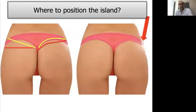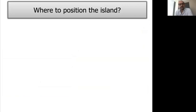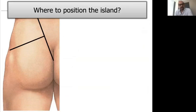The first important thing to avoid the shark-type look is where you position the island. You can position the island many different ways, but to avoid the side effects, you have to think of it as a reconstruction where you can also include cosmetic parts, like a gluteal lift. We know from the anatomy where to position it. You look for the posterior iliac spine, the trochanter, and the coccyx, and then you will know more or less where most of the perforators will be lying.